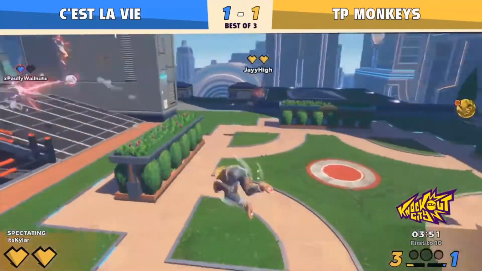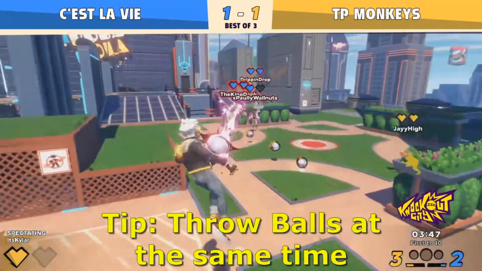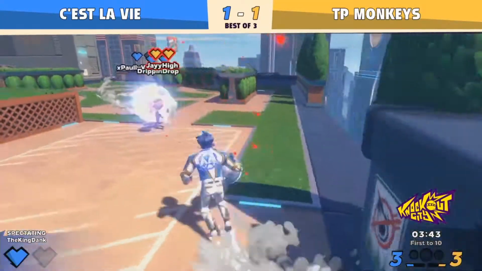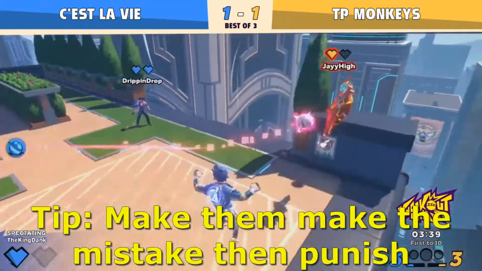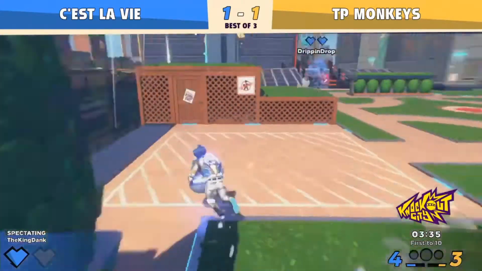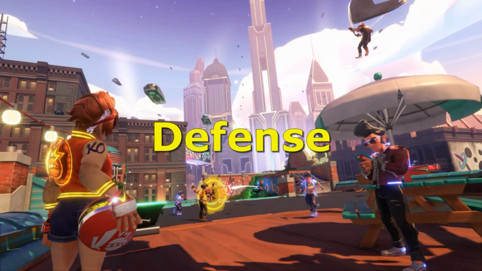Other things to consider are maybe throwing two balls at once. They can't catch both balls if you throw them at the same time. It's not possible. Use that teamwork. You also don't always have to go for a read. Wait for your opponent to make a mistake and then punish them off of that. I hope all of these help out in your offensive play. Be sure to hone your skills and use these to nail the competition.